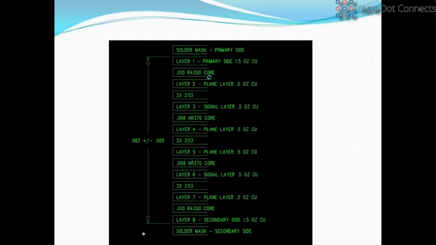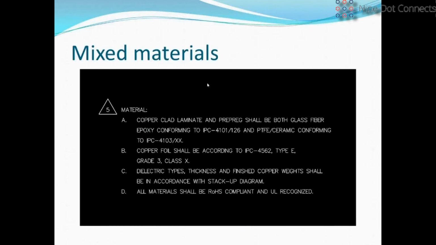With that, I want to go on to a material call out that you should have on the face of your board. This is a depiction of a note that would go with the previous stack-up I just showed you, where you have not only standard glass fiber FR4, but also a PTFE ceramic material. There you see the IPC spec 4103. You'll notice the difference between 4101s and 4103s.